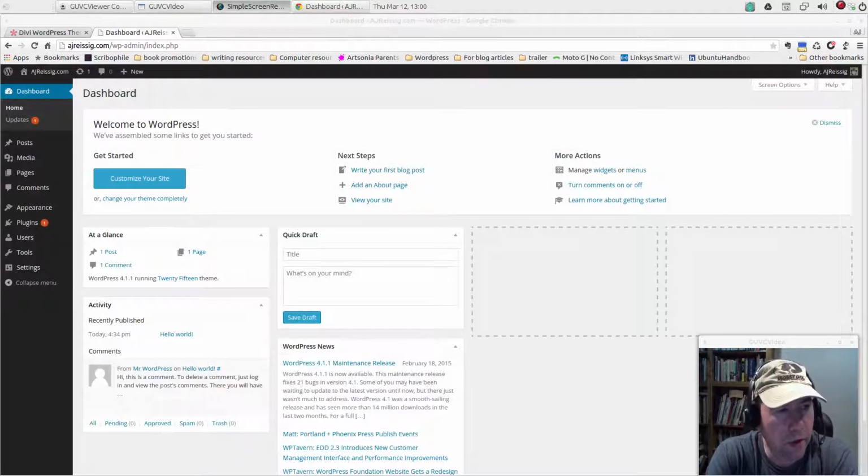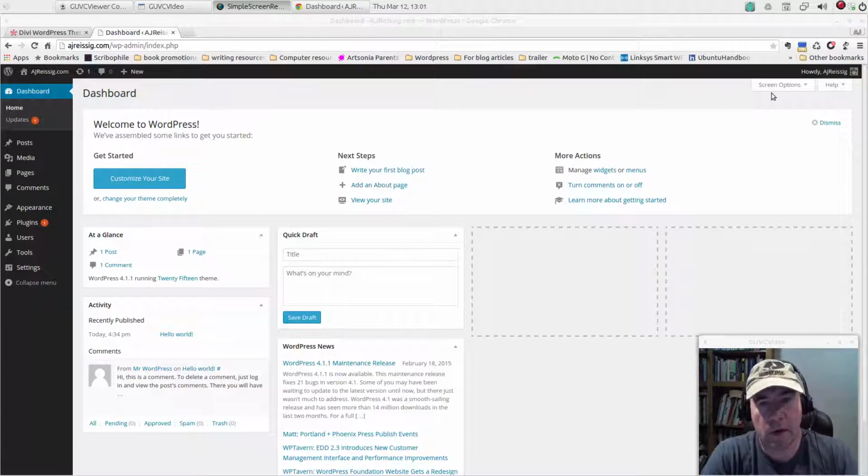Alright, so here we are on our dashboard home screen, and as you can see, you've got a variety of different widgets that can be shown. And actually, there are a lot of plugins that will have some kind of widget that you can display on your WordPress dashboard if you'd like to have those displayed.